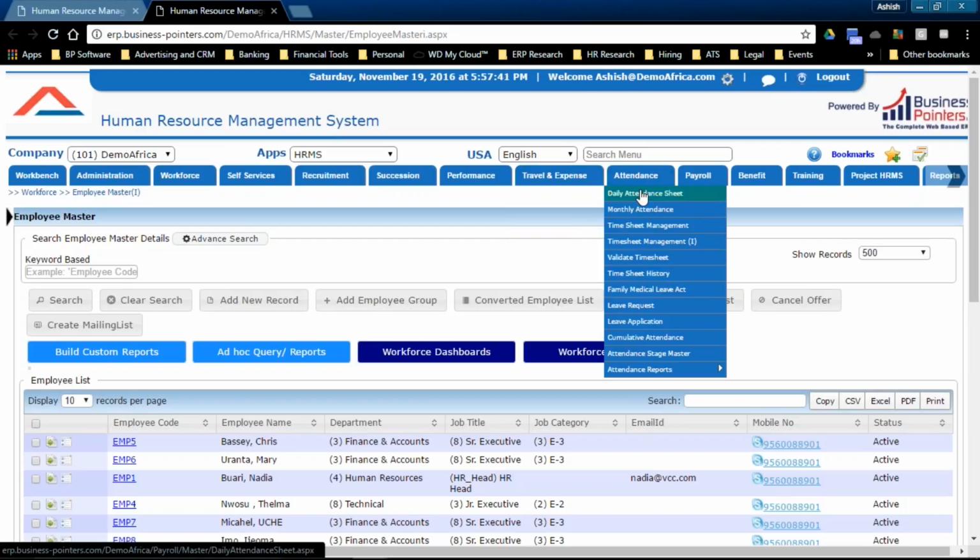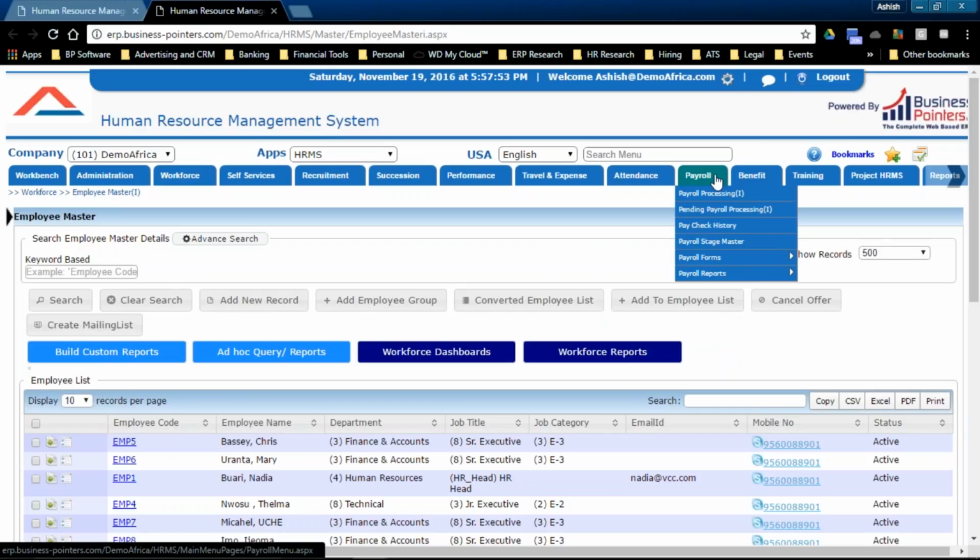The attendance module is integrated with your badge management system, or if you have the timesheet recording method, then it can also be linked to the timesheet basis. Payroll processing is the core payroll function where you do the initial setup, or it can cater to multiple geography. It's a full-blown configurable system, and we'll be going in detail of this one.